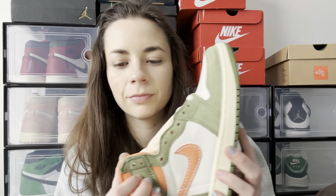This logo right there. I don't know if I prefer the shoes with that cool backstory, or if I prefer the ones that have the cool colorways. I don't know, I kind of like both.